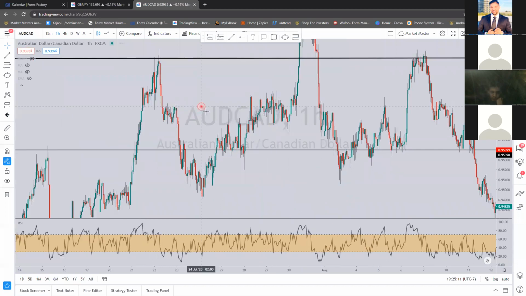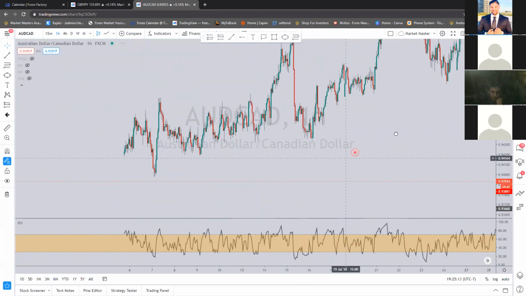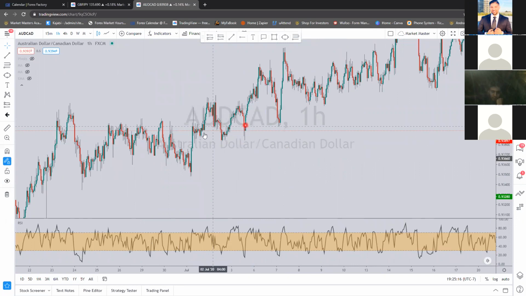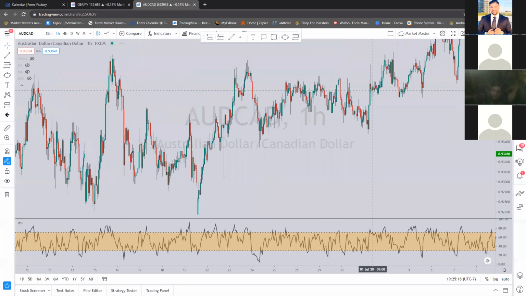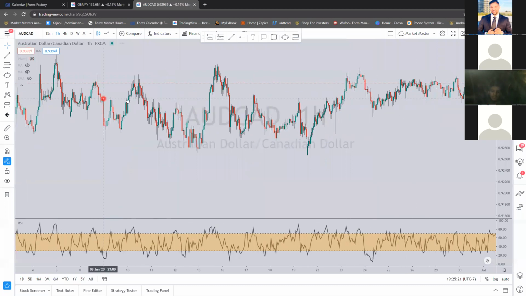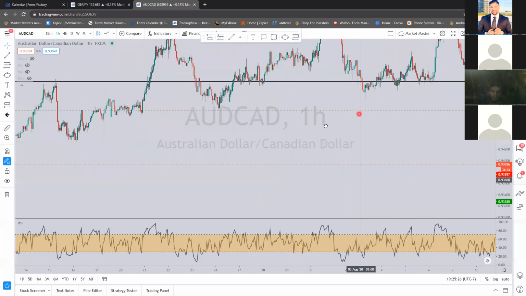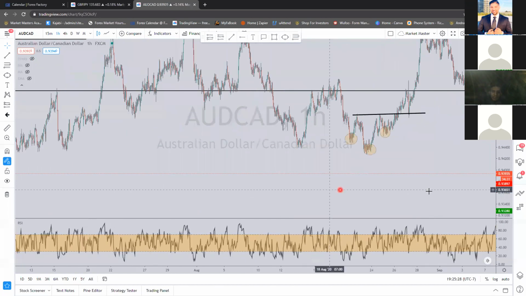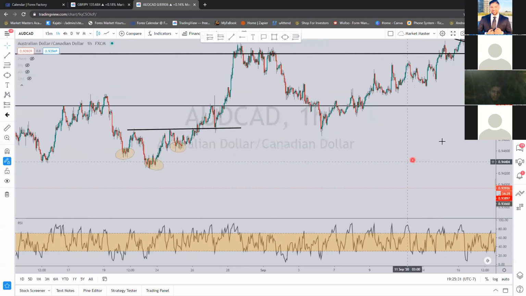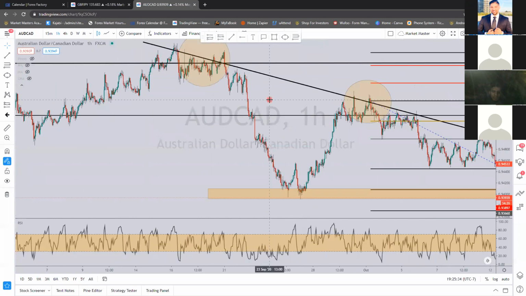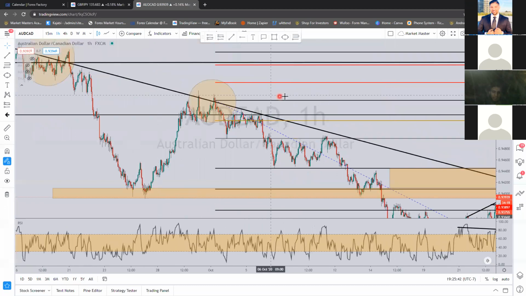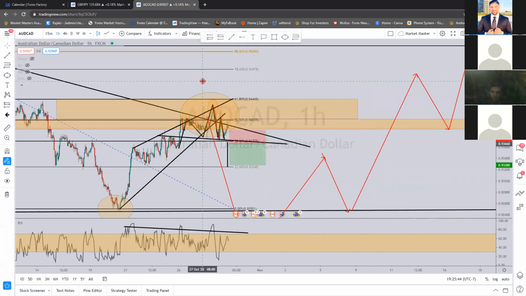Let me see if I can spot anything, but I can't really see on the 1 hour here. AUD/CAD is a little choppy, and a lot of these areas are consolidating sideways. Okay. But anyways, just keep that in mind. It's something to just have in your brain. You don't have to, well, you can write it down, but memorizing it, that's something different.